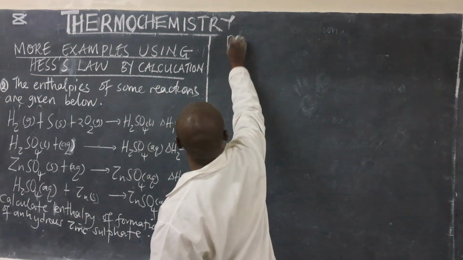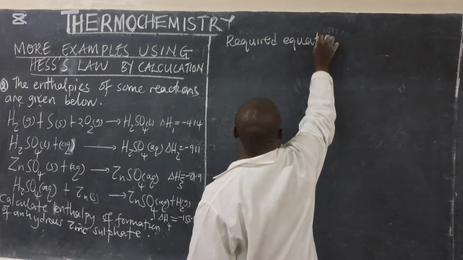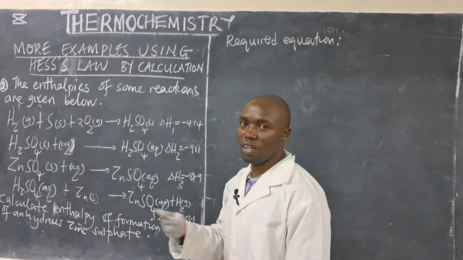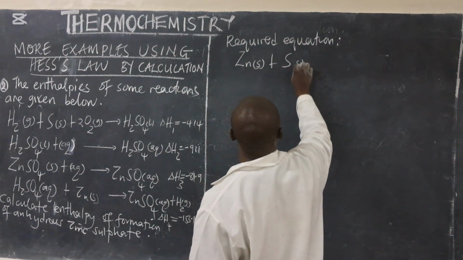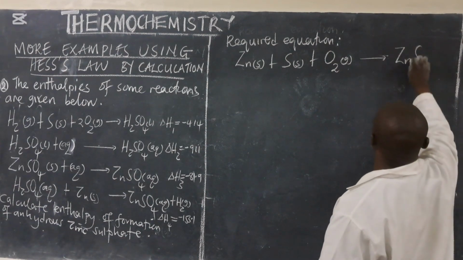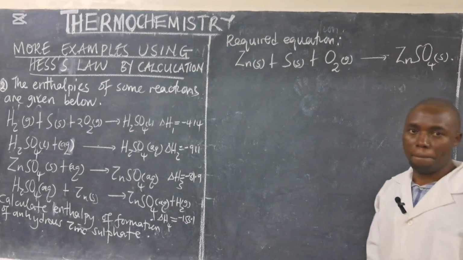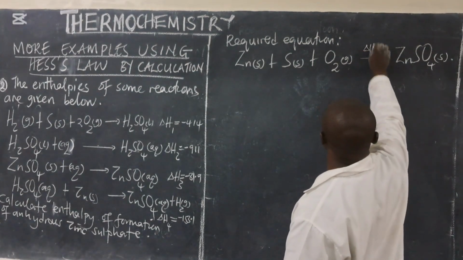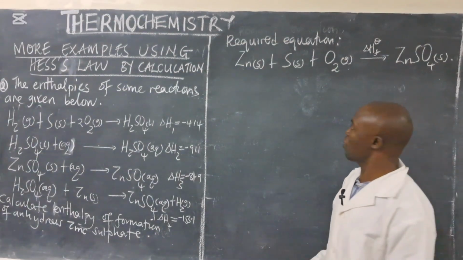So you first have to look at the required equation. So what do they want? Enthalpy of formation of anhydrous zinc sulfate. So it is formed from zinc. So you use elements in their standard states. So zinc sulfate anhydrous, that means it's formed from elements and should be a solid there. So we want the enthalpy of this reaction. So we are going to just play with the equations, but let's first balance this.